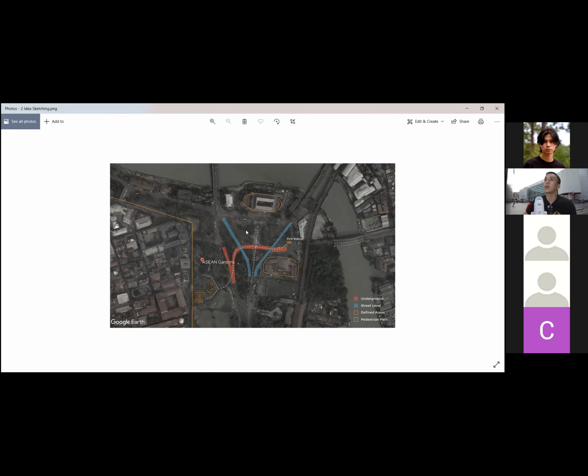And aside from them being adjacent to one another, yung irregularity shape niya makes it more interesting, because the three gardens are positioned at like 90 degrees. So in a way, the Hidden Garden becomes more of a pathway rather than a big public space lang. So imagine if you were in Plaza Loton, you don't directly see ASEAN Gardens, so there's more of a sense of mystery. So in terms of position, that was good na. All we had to actually realize was how to connect these public spaces.